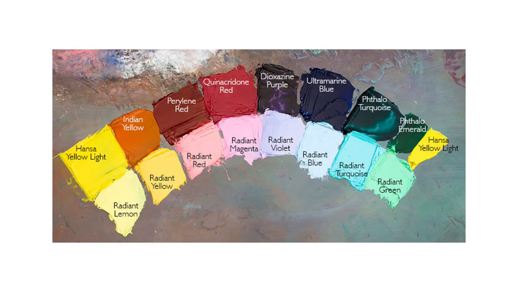So to recap, each tube leans toward either warm or cool. This makes a difference when you're trying to create bright, pure colors. It takes time to learn which is which because the tubes just have the color names on the outside of them. They won't tell you which is warm and which is cool. So again, feel free to ask me which colors might create pure color mixtures, especially if you're unfamiliar with them.